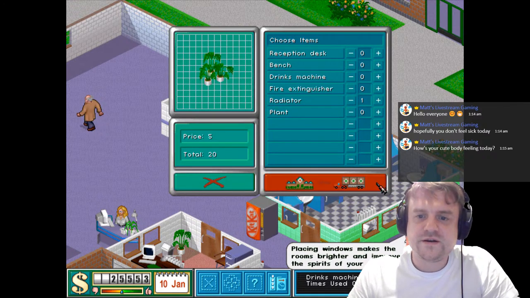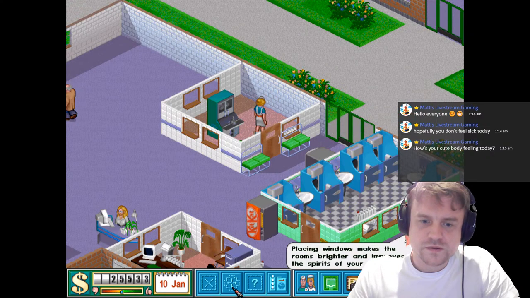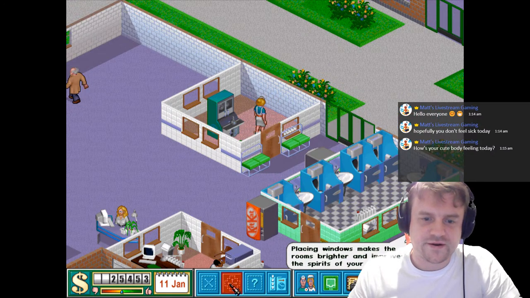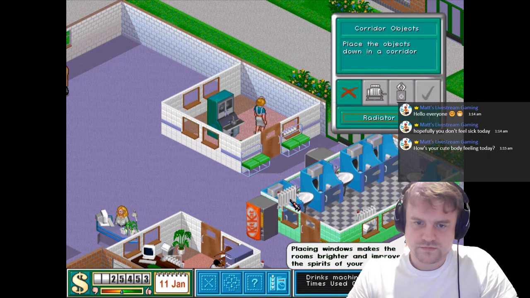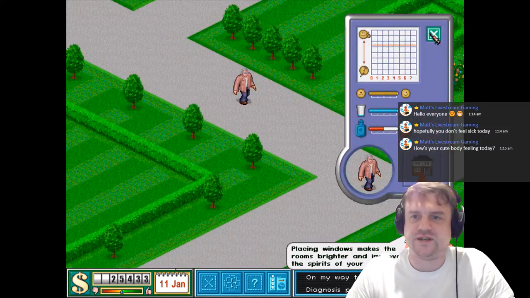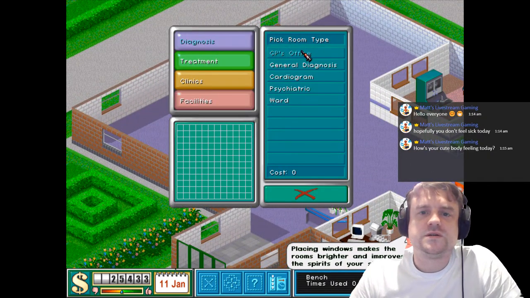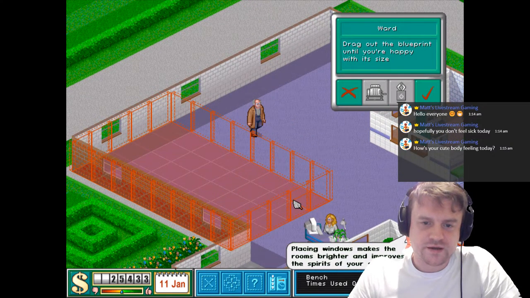A radiator. Patient message, checkbooks required. Now another radiator over there. Okay, where is our first patient? Here he is. Might need a ward. The ward is always required.